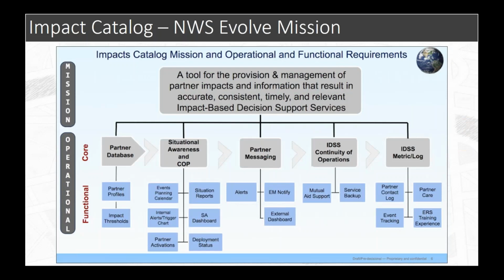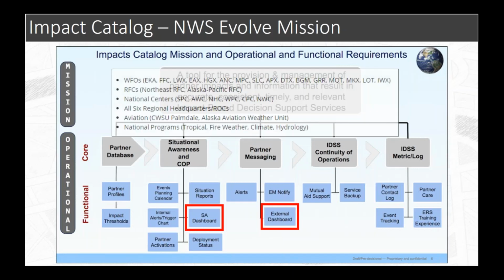So to kind of wrap this all up, the Weather Service Evolved mission, if you look at that particular aspect in the impact catalog, within the situational awareness in that COOP section, there's an area for an SA dashboard. And then also in the partner messaging, there's an external dashboard. And SAFER, I believe, helps fulfill several of those aspects right there. And I'm certainly open to ideas and conversations and discussions on how this can work the best everywhere, so that it's not just any one particular location, but it's more of a universal template that then can be built upon by the local expertise that you may have at your office.